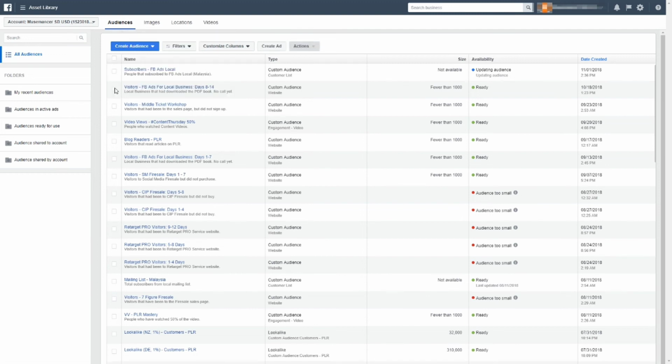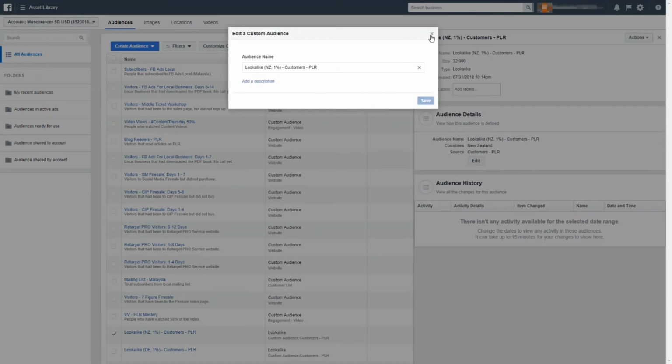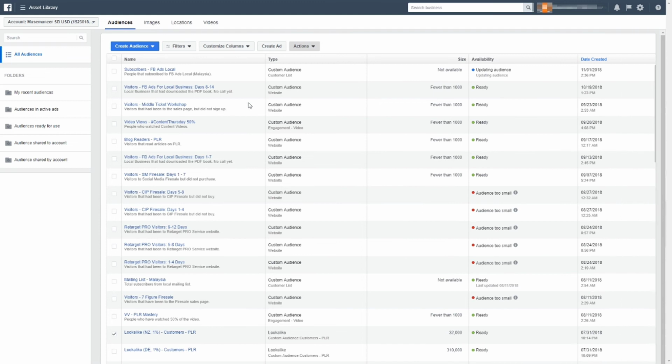If you remember, I had created some lookalike audience in the past. Let me just show you this one really quick. Here, I'm going to just go to edit. On the left here, you see that the audience name is called lookalike NZ. NZ stands for New Zealand at 1% for a particular main list. All right, and the size is 32,000. So this is called a lookalike. Now, if you don't understand the terminology just yet, that's okay. I don't expect you to catch everything in one go. And like I said many a times throughout this whole training, practice makes perfect.